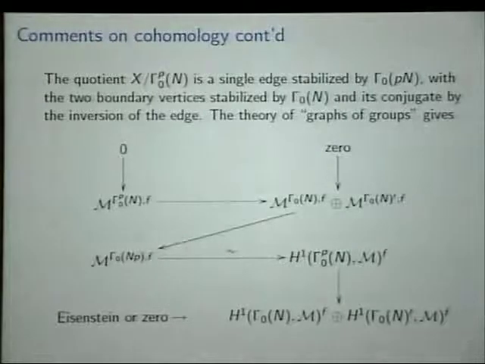In fancy terminology, there's some kind of spectral sequence that you get from this, and this would be the sequence of terms of low degree. What you get out of that theory is the following. You get an exact sequence where you have the gamma naught Pn invariance in M, and then you have the two copies. This corresponds to the edge. So these are sort of the global invariants. These are the invariants by the vertex stabilizers. This is the invariance by the edge stabilizers. And then you have a global H1 term.